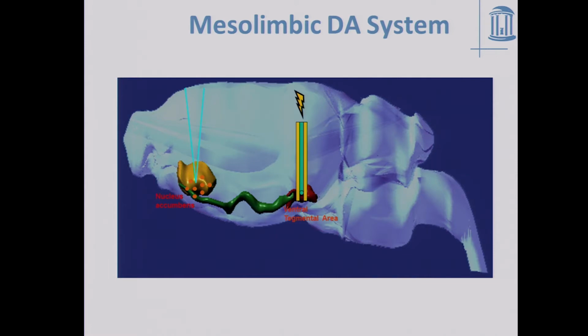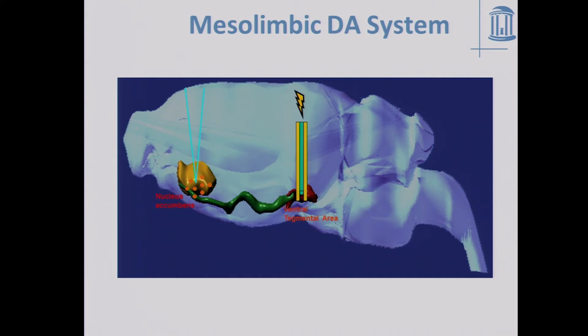For freely moving animals, we actually implant a little hub up here on the animal's skull, and this hub is used to attach a micromanipulator, and the micromanipulator is used to lower a fresh electrode each day so we have a nice clean surface for doing these kinds of measurements. So the idea here is if you stimulate dopamine neurons, we know that they support action potentials and so forth, we'd expect that stimulation to propagate down the line and to cause dopamine release. So what we would really like to do is measure spontaneous dopamine release. In fact, we can do that, and I'll show you that in a minute.